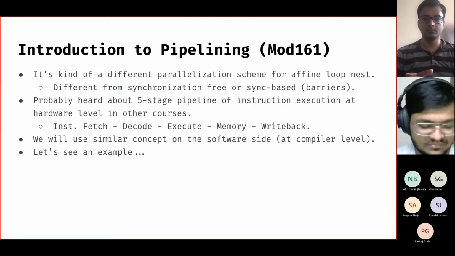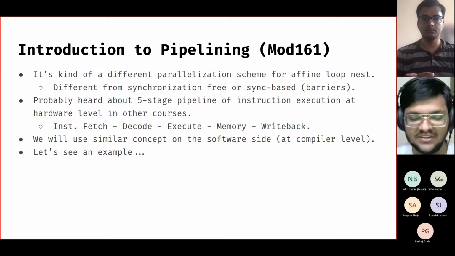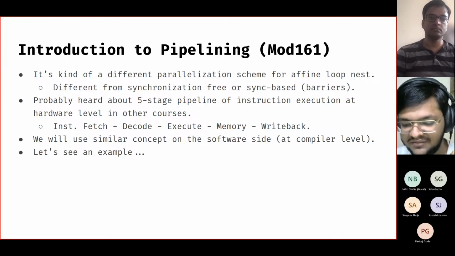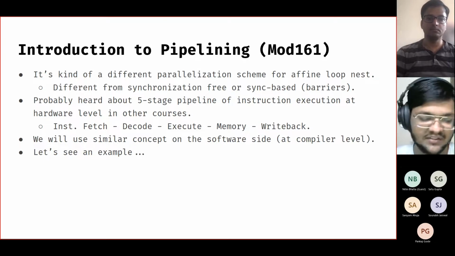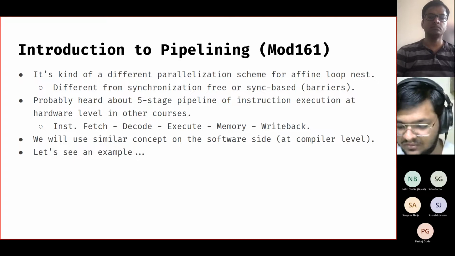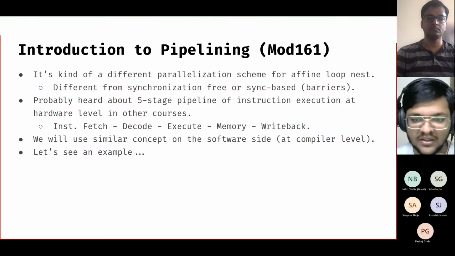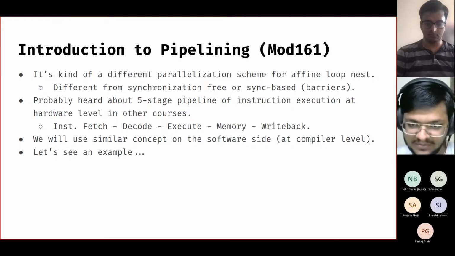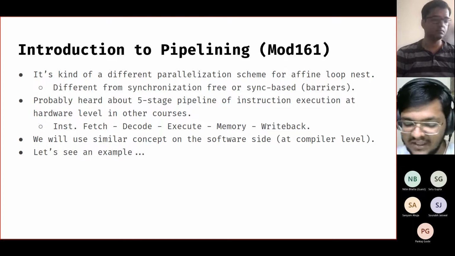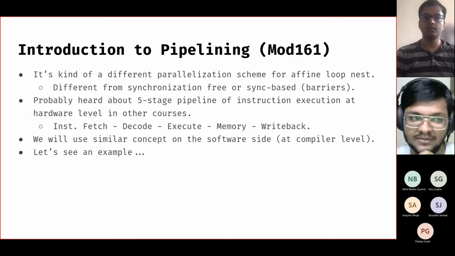Pipelining is just a different parallelization scheme for the affine loop nest. It is different from the synchronization-free and sync-based synchronization techniques that we have read so far. Probably you have also heard about pipelining in previous computer architecture courses, so we will see a similar concept at the compiler level. We will try to implement the similar concept on the compiler side. So let's start with an example.